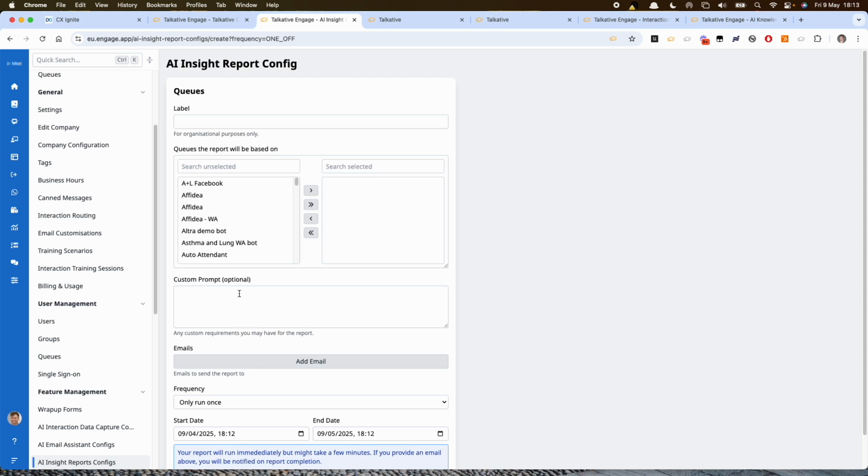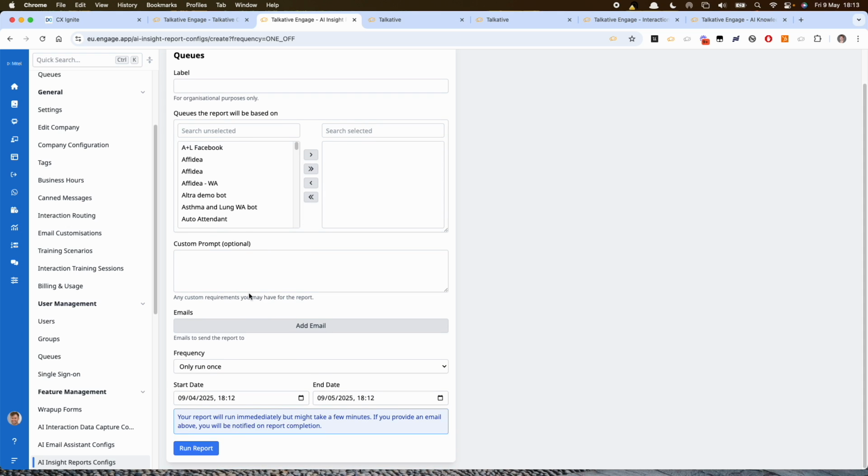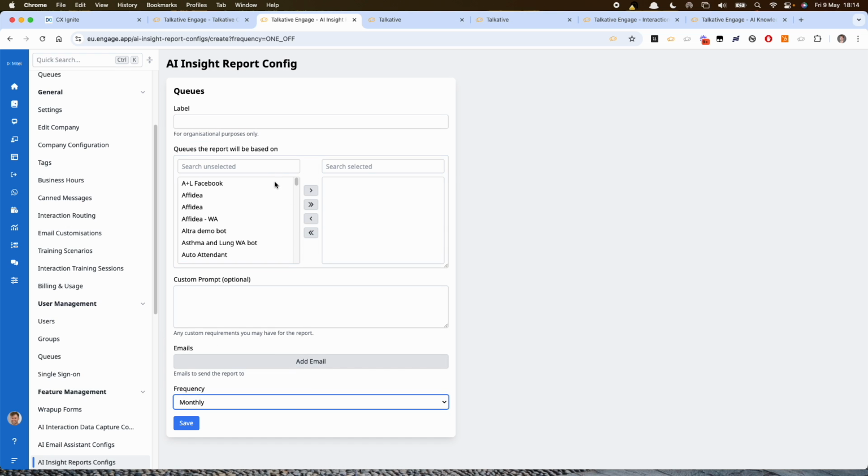Obviously this should always be accompanied by informal, tacit discussions between colleagues, but it is a really powerful tool, not just for the contact center, but for marketing, for product, for member services, for the whole business, to understand through all our customer conversations what people are contacting us about. Here, I won't run this report, but you can choose the time frame you want to run it over, and have it sent to your email, either just once or weekly or monthly. And again, you can filter by queue. So this is a really powerful part of the platform.